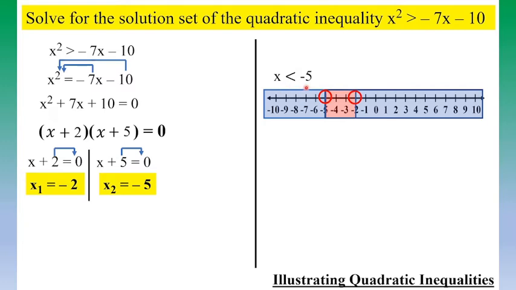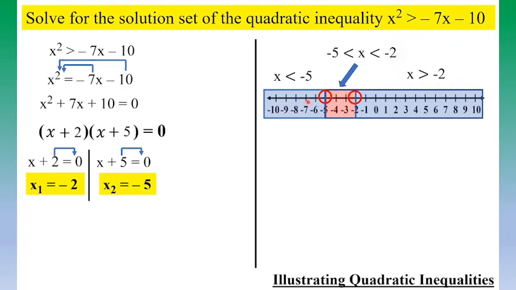Less than is always for the lower value. Or union with x is greater than the higher value, which is negative 2. So first, the lower value, less than. Then the higher of the two given values, greater than. Then the middle of them is x greater than negative 5 but less than negative 2. The inequality signs used here will be constant, so we cannot change them. This means that x is in between negative 5 and negative 2.